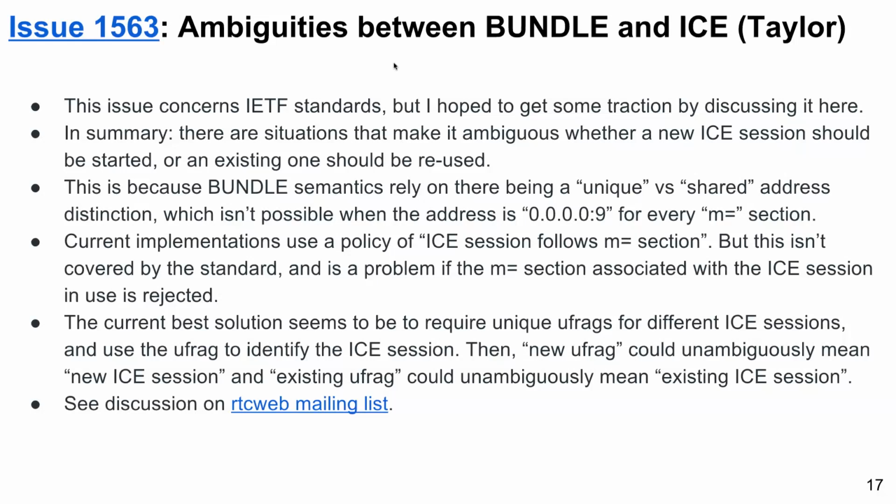Okay. No, I was worried more about us redefining how ICE works. Because what I don't want us to do is say, hey, here's an easy solution for us, that'll work great. Then we go to the MMusic working group, change ICE to work like that, and realize that that's a non-backwards compatible change with how ICE works, and that we end up having the same discussion 9 months from now. This shouldn't affect ICE at all. It only affects bundle. Right. Okay. All right, so let's move on to the next one.